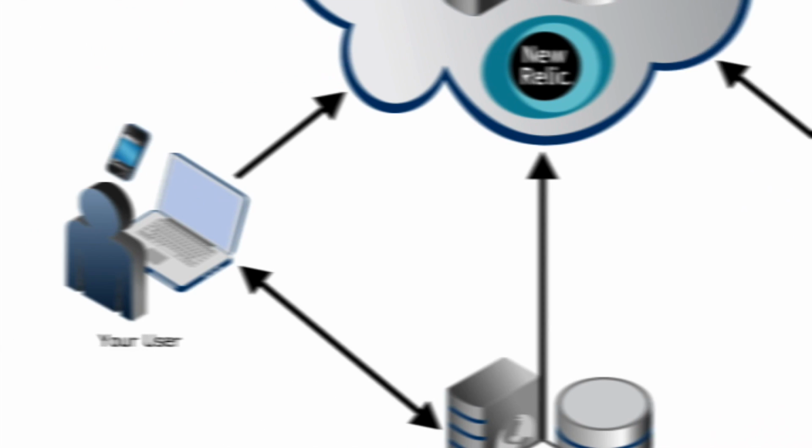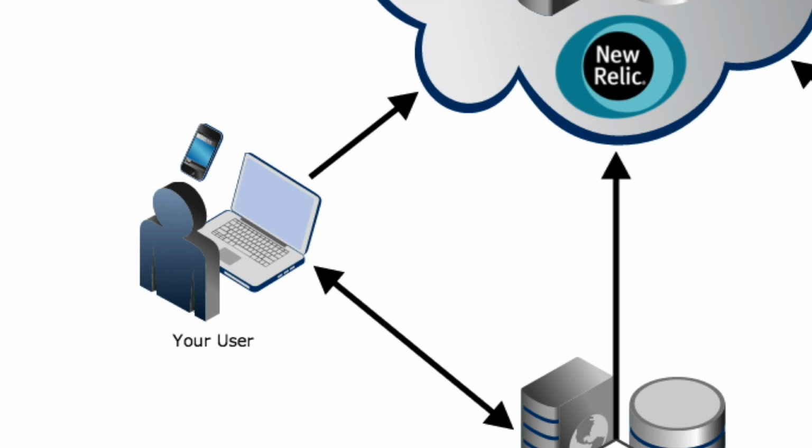Now, you may have noticed on the left side of this diagram that there's an arrow going from your end user's machine up to New Relic as well. New Relic has a very lightweight JavaScript agent that can be sent down to your end user's browser and measure the actual time that it takes for the page to render in the browser. So you get real user monitoring, performance data at the browser level on each of your end user's machines, and those get sent up to New Relic in the cloud as well.